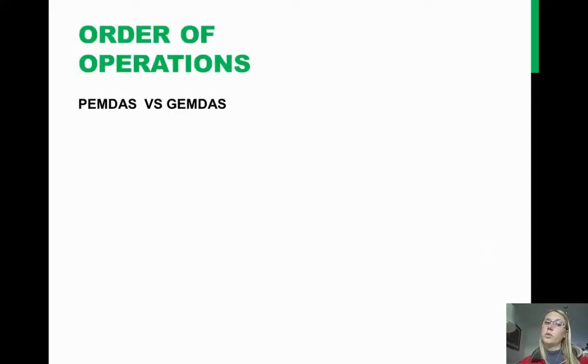I want to quickly review order of operations with you. You looked at these quite early on, probably in elementary school, but quite often it's been referred to as PEMDAS, or please excuse my dear Aunt Sally. Well, I want to say let's do GEMDAS instead, because GEMDAS is a little bit more accurate. G stands for grouping, and I'm talking about grouping symbols. So anytime you see a grouping symbol in a problem, that's the thing you're going to do first. The next one is E, and that would be exponent.